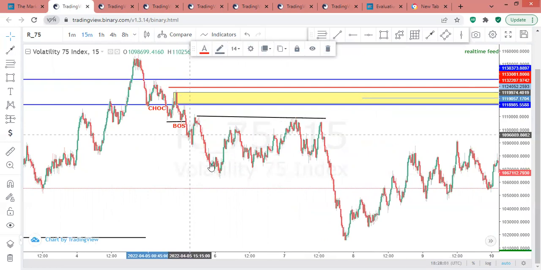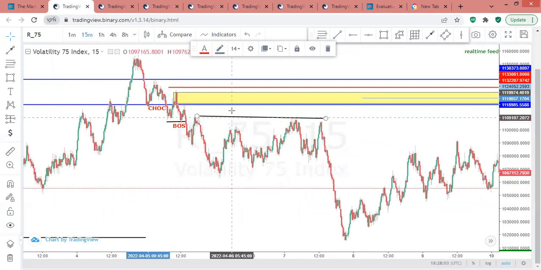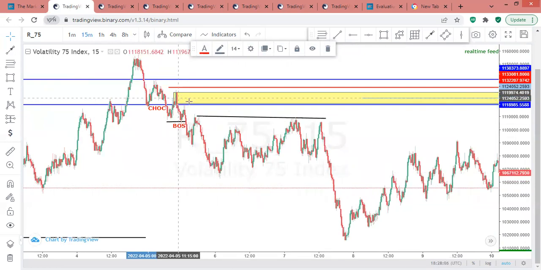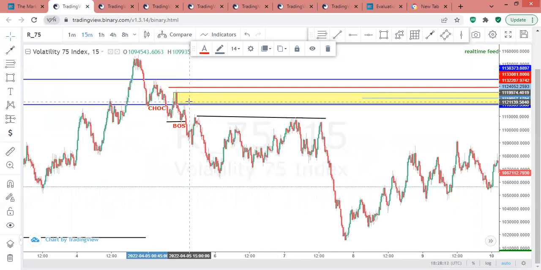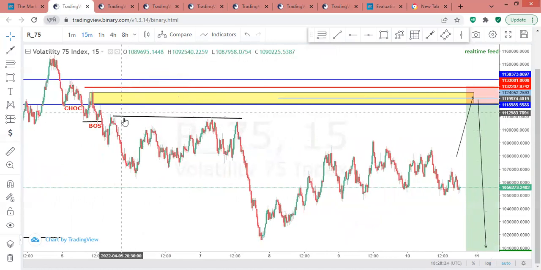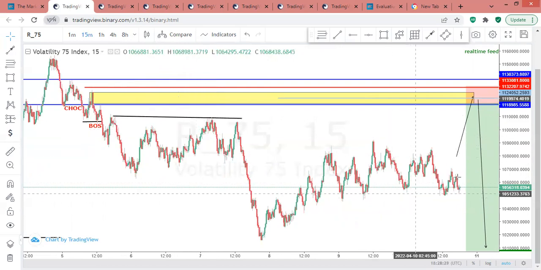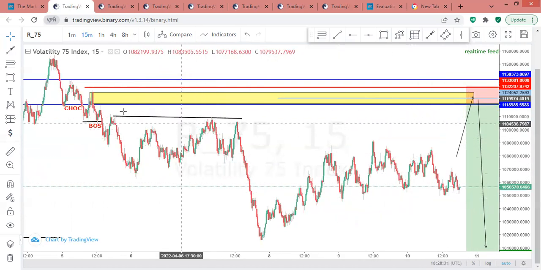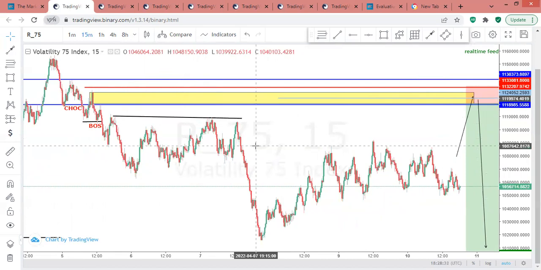And after price broke structure, price has not actually returned back to this place. And I have a very good supply area as well. Well, you might want to call it an institutional candle. It depends on your school of thought. I like to call it demand and supply areas, and I have my very good supply area here. And look at what price has done here. It engineered liquidity, which I expect price to actually come and clear away. So this is one of the good setups.